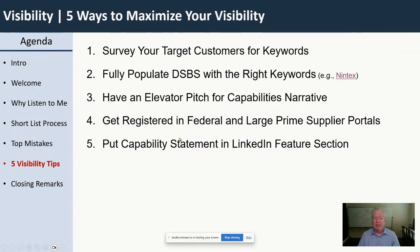The last tip is to take your capability statement and put it on LinkedIn. LinkedIn is searched by Google and by people within LinkedIn looking for companies like yours — a HUBZone that does SharePoint, et cetera. As Mark Amtower talks about, there are two-plus million federal buyers on LinkedIn, so you're going to get found.